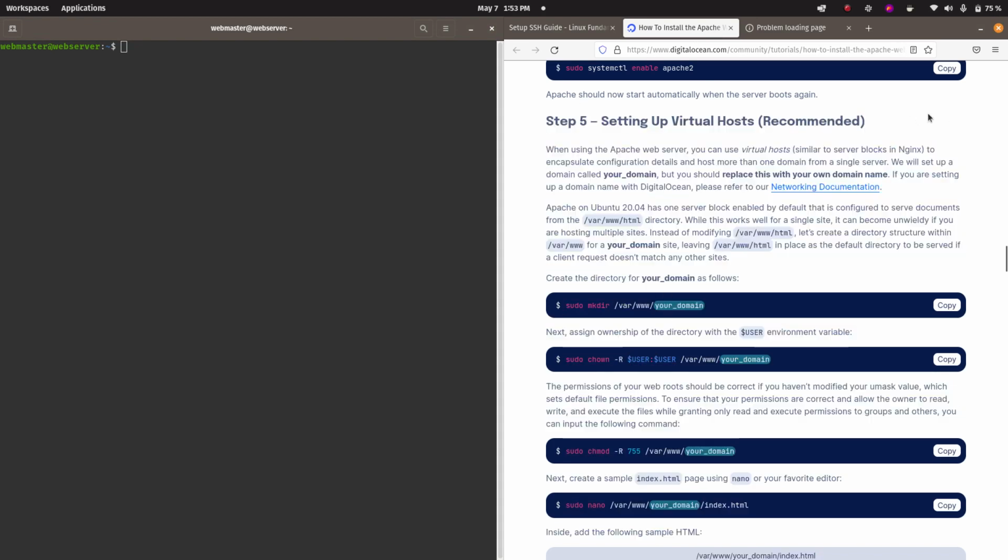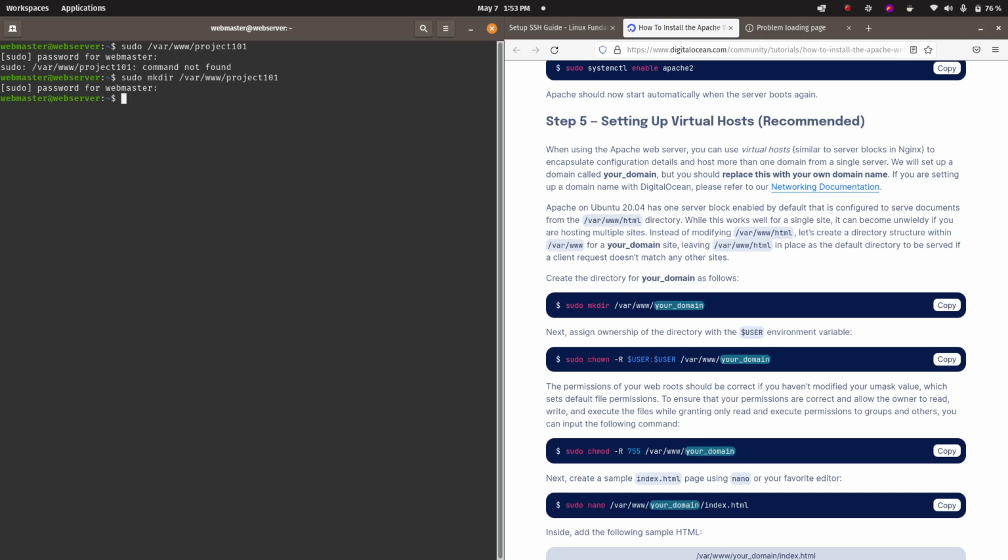Set up virtual host, perfect. So first sudo mkdir /var/www, and then what is the name of our project? We're gonna call this project 101. I mean, I'm gonna call mine project 101. You call it whatever you want. Oh my god, I forgot the mkdir command. Ooh, what a silly man.